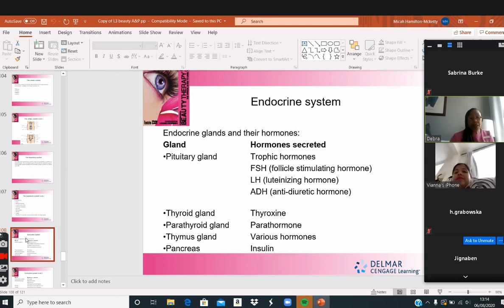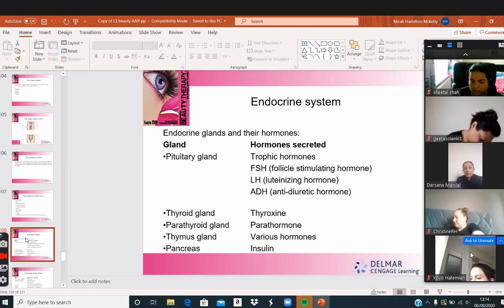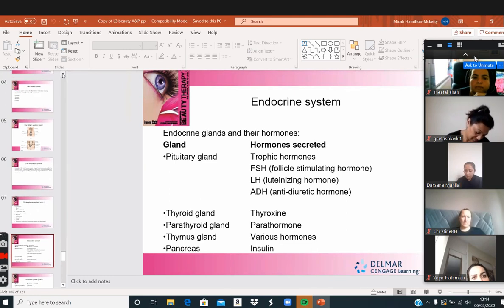We are then now going to look at the endocrine system. No, I'm not going to do the endocrine system yet. I think I'm going to go on to the nervous system, which is 32. I'm going to do the endocrine system by itself, because it's quite a big system.